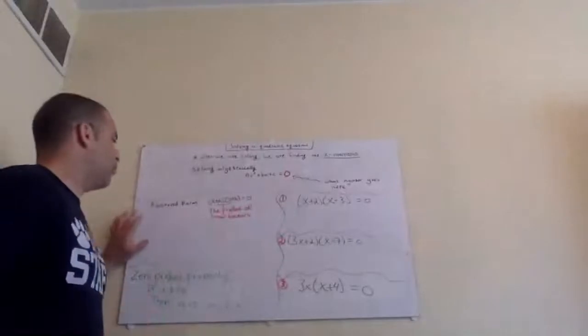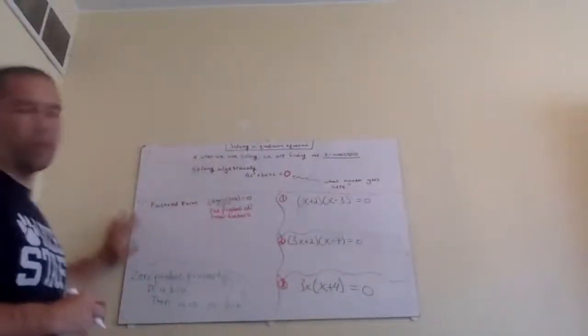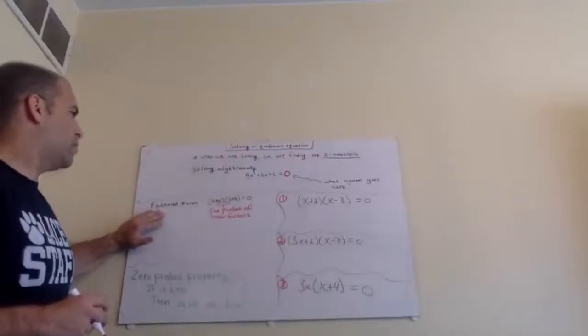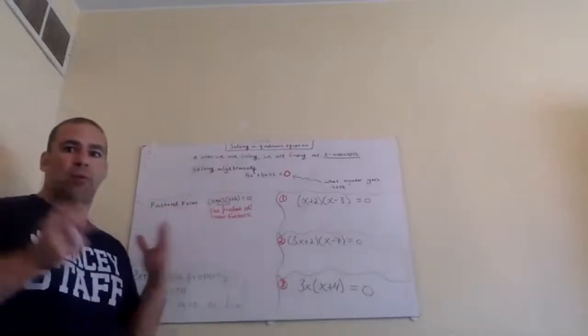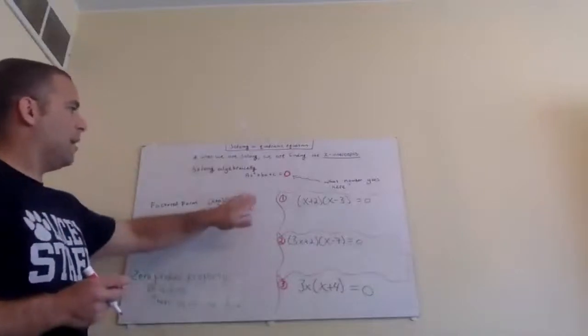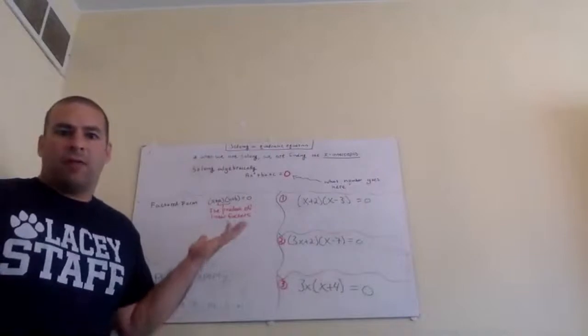There's a couple of different forms of a quadratic equation that you need to be familiar with. The first form that we're going to discuss is what's called factored form. Factored form is simply the product of linear factors. So any linear factors multiplied together, that's considered factored form. And again, see how it's set to equal 0. So the question is, how do we solve it?